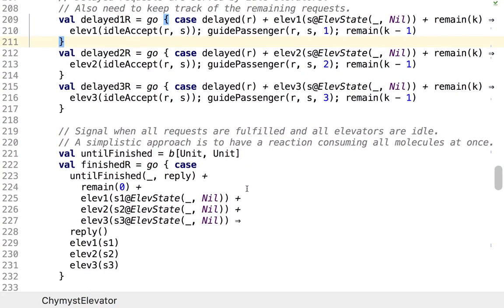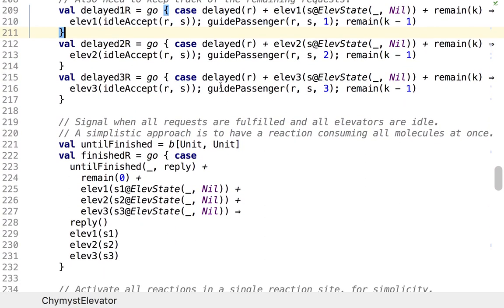The last step is to finish the test. Now, I have finished implementing the entire logic, but if I run this system, it will never finish. The elevators will keep moving or being idle. I will never finish the test. So how do I finish the test?